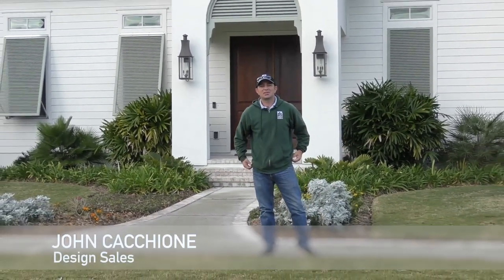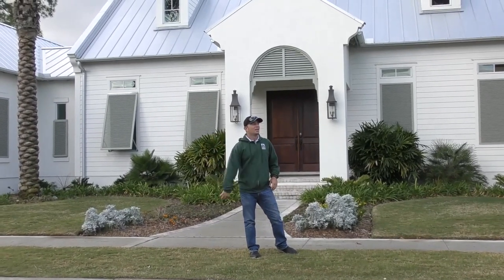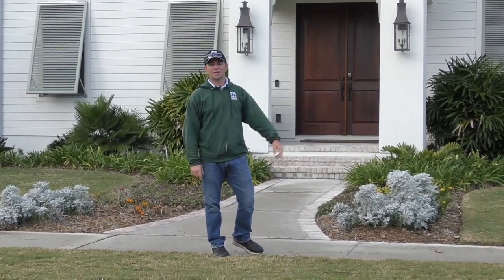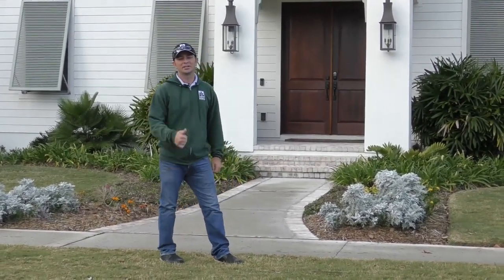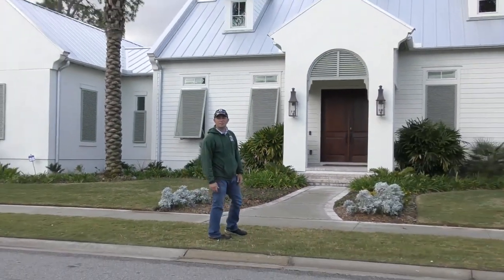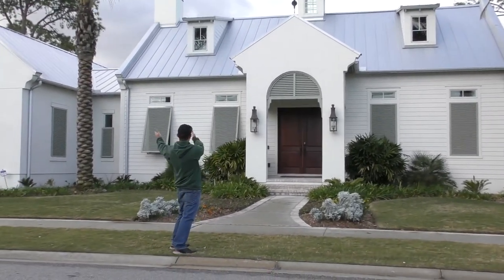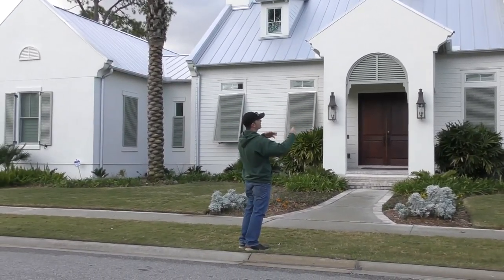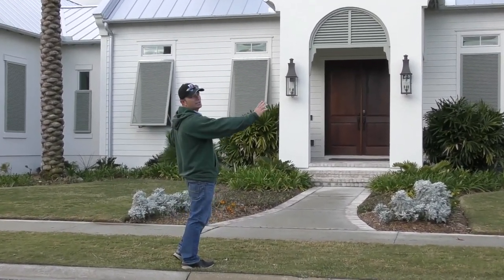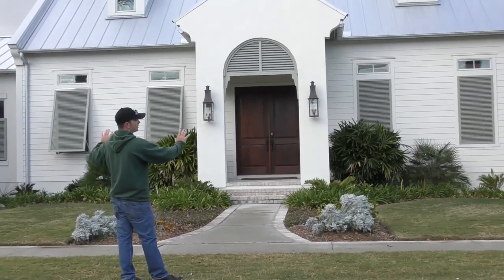John Cushione here with Earthworks at Atlantic Beach Country Club in Atlantic Beach, Florida. Today we're at the Briggs house — Joan and Garrett Briggs, really cool people. This is one of the biggest houses here. Garrett and Joan's plans originally were to have a two-story house but they wouldn't allow it, so they took the top and put it over there, creating this big ranch-style house with a really dramatic front entrance — three garages, big front door.